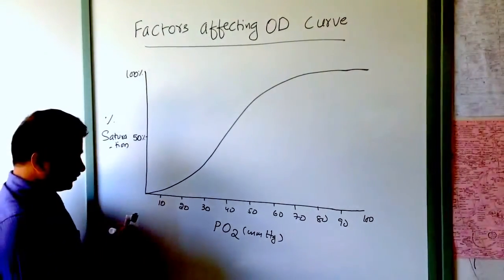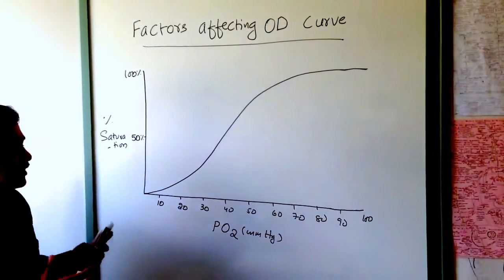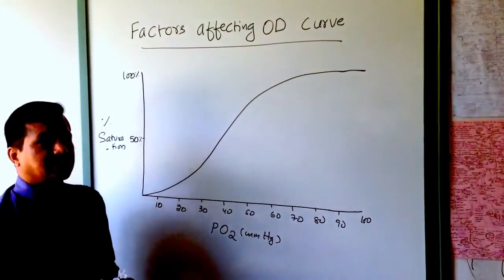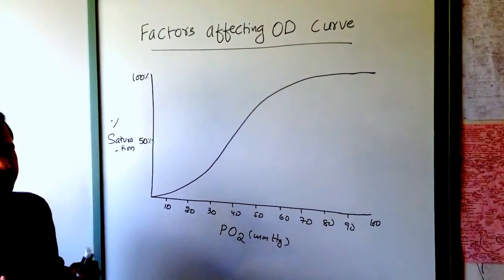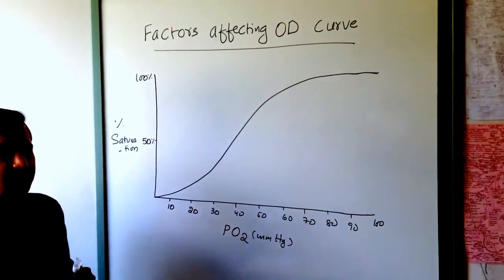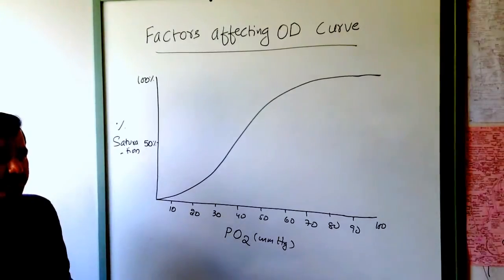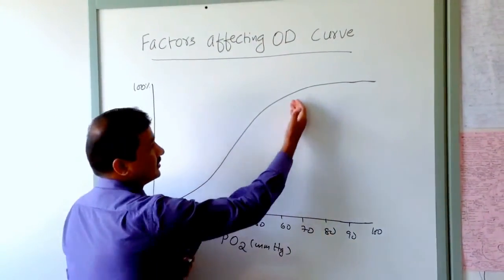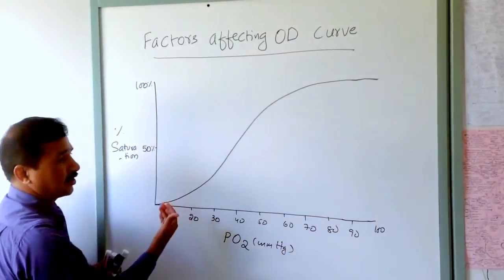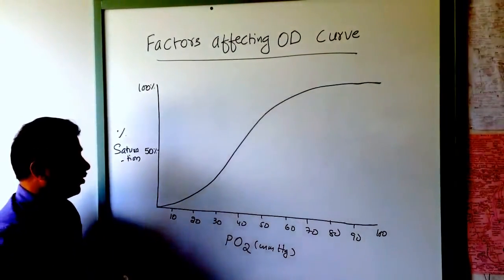Okay, so why is the oxygen dissociation curve sigmoidal? It's because the hemoglobin molecule has got 4 subunits, so there is a kind of cooperation. There is a phenomenon of cooperativity. The cooperation is there between subunits, so one subunit will help another subunit to take up oxygen. So that's how the sigmoidal curve arises. Whenever you see a sigmoidal curve, it explains the phenomenon of cooperativity.